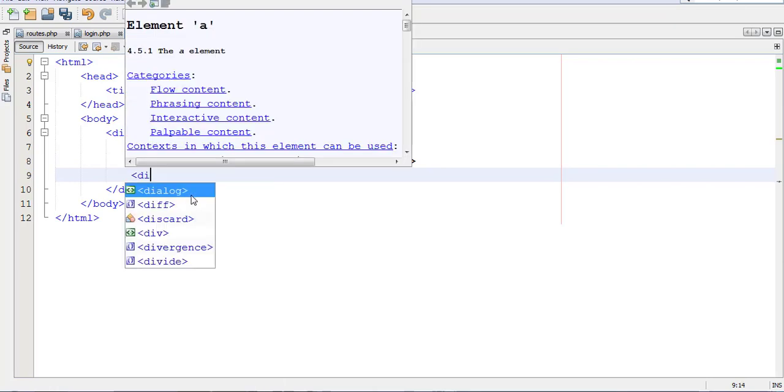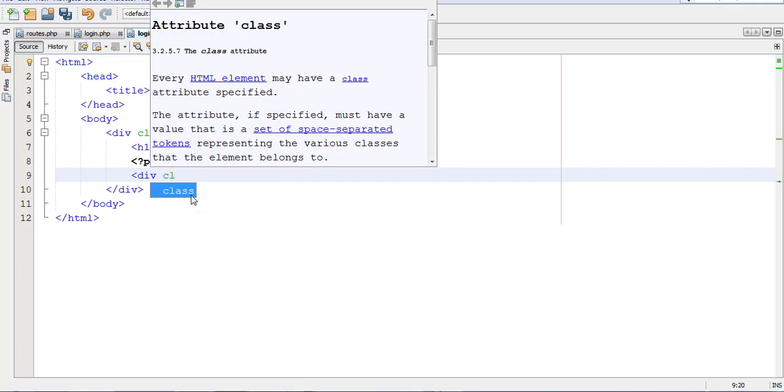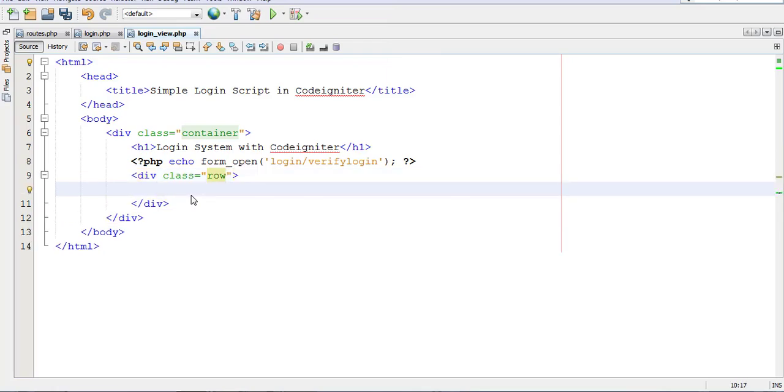Now open a div, class would be row, whatever name you decide you can give.